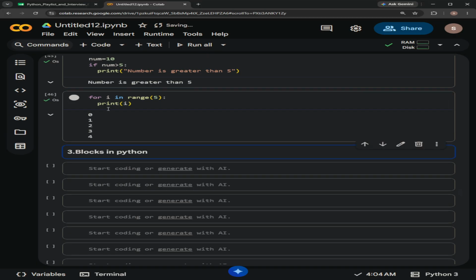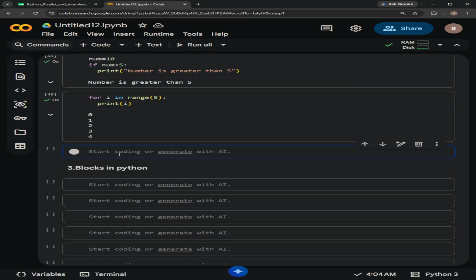Let us check. See, the for loop is used here, and we should end it with a colon, and what we are doing is printing the elements. Here range has created 0 1 2 3 4. If the colon is not used, it will throw an error here.